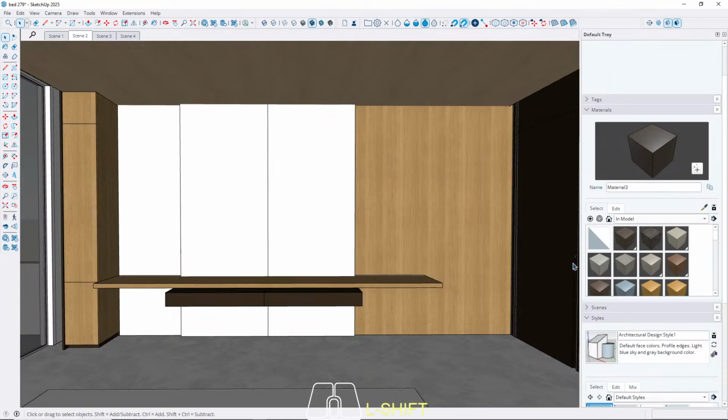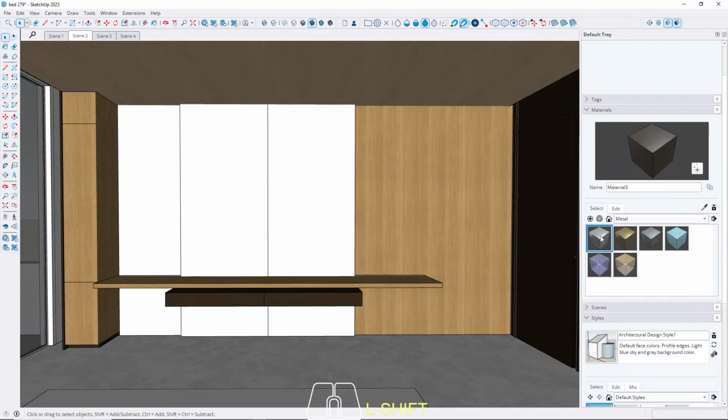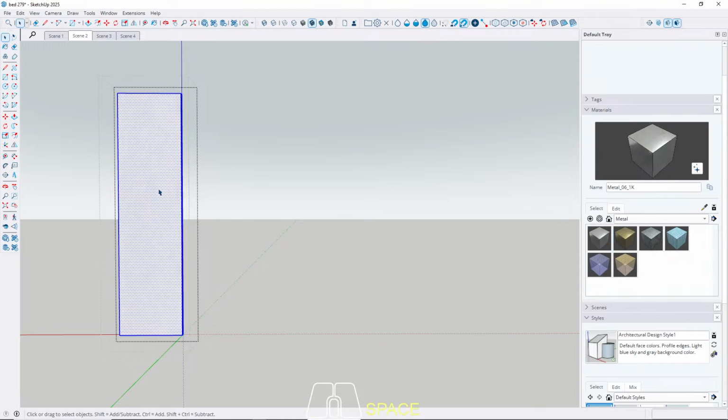It should be a mirror. Mirror. I will use metal texture.